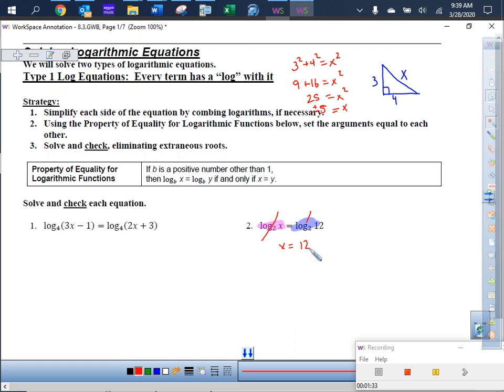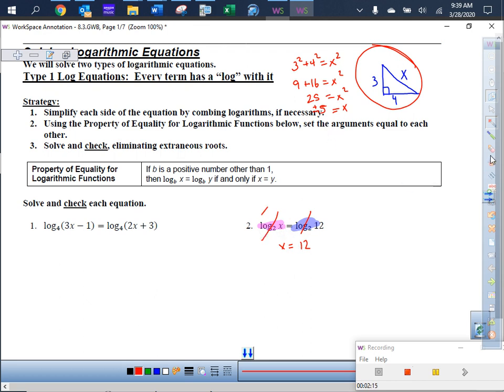And what we have to do is check to see if there's any extraneous answers. Let me refresh your memory on what an extraneous answer was. If you had a problem like this back in geometry where they wanted you to solve for x, and you did the math with the Pythagorean theorem, you'd get down to x squared equals 25, and x algebraically could equal plus or minus 5. But we know that we have to throw that negative answer away because that's what's called extraneous. It doesn't make any sense.